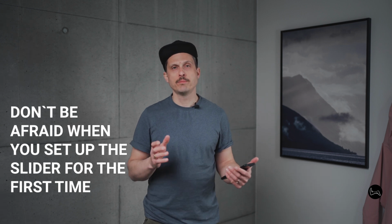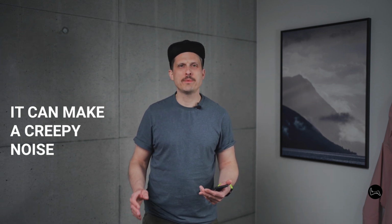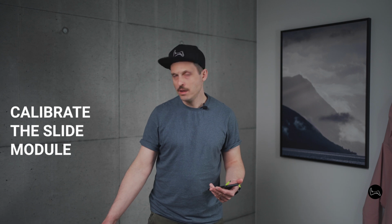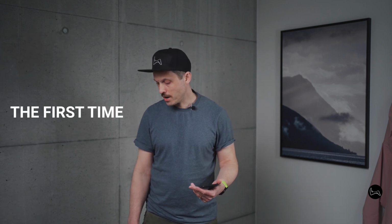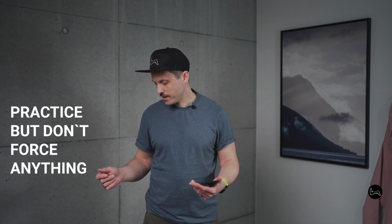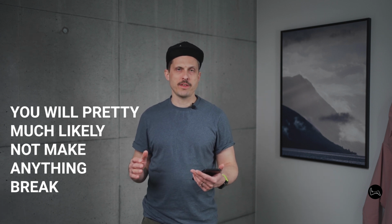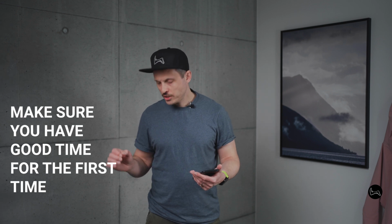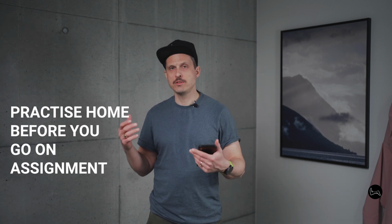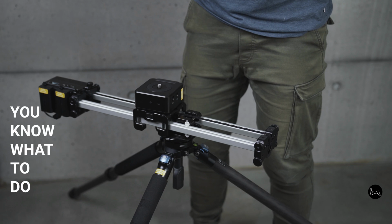One thing, don't be afraid when you set up the slider for the first time. It can make a creepy noise because maybe you don't manage to calibrate the slide module, the motor, the first time, so the rubber band slips. But this comes with practice, but don't force anything. You will most likely not break anything, but don't force anything. Make sure you have good time when you do this for the first time. Practice at home before you go on an assignment so you know exactly what happens, and if anything fails, you know what to do.